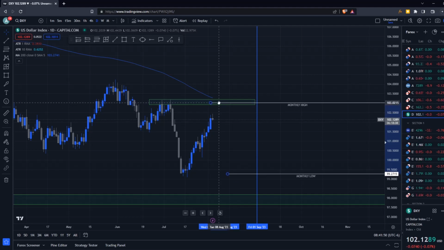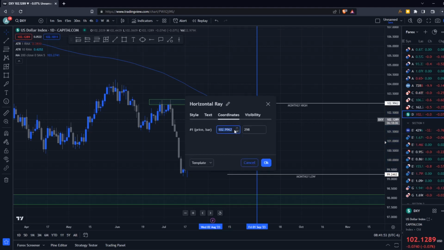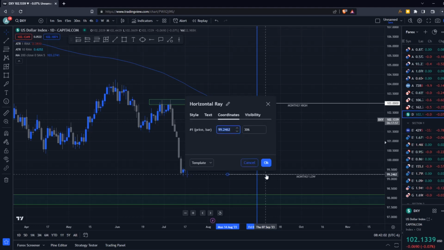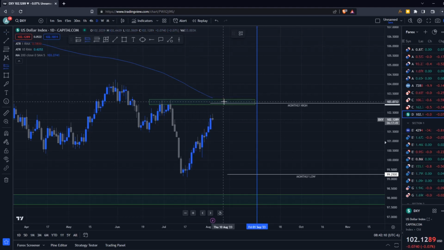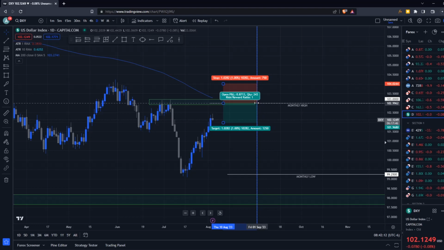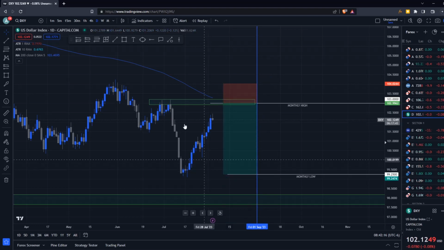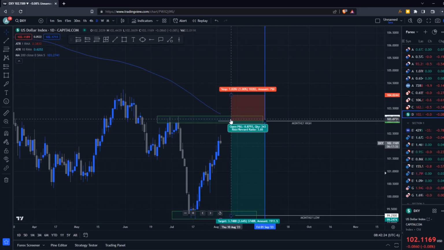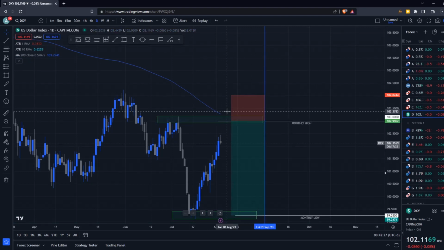I would probably set this at 103, again, whole levels, always your friend. And then 99.25. That'll be your bottom, so you're looking for something like this. And then that'll be the monthly range, which is actually right at this bottom segment here, which also aligns perfectly. So as of right now, this is what we're looking at. We want price to come back up to this 103 area before getting rejected and then entering a short position.